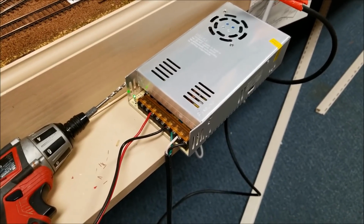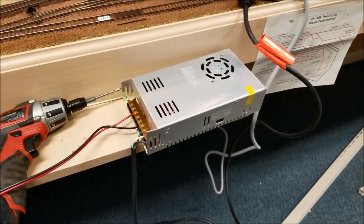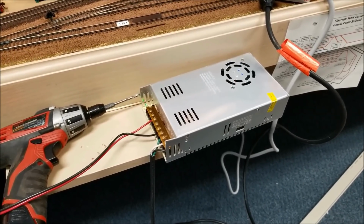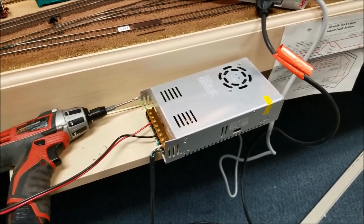So we're going to do this with a switch. We're going to put a switch into the line here. So we got a little bit of maneuvering to do as far as getting this all set up. We'll be moving on down the road and be back later.